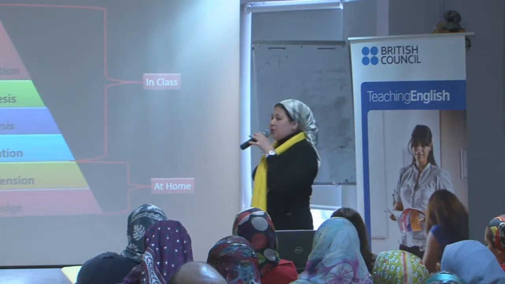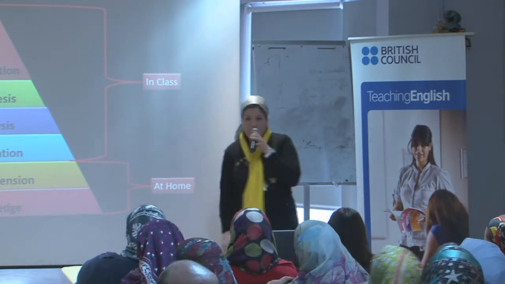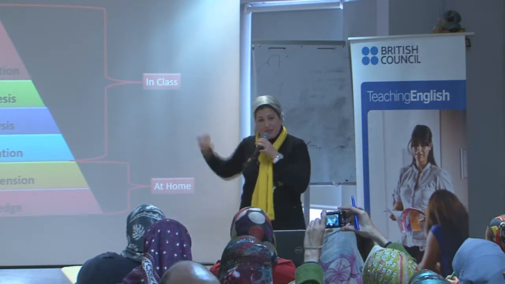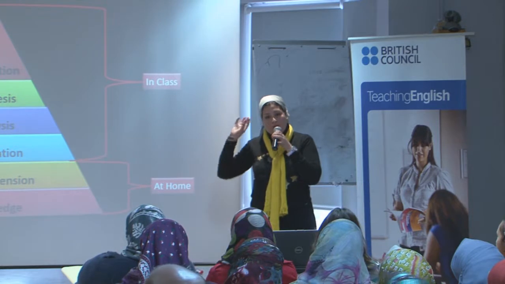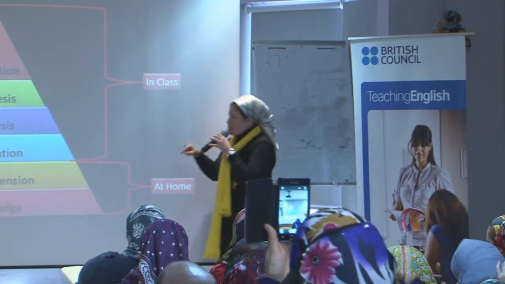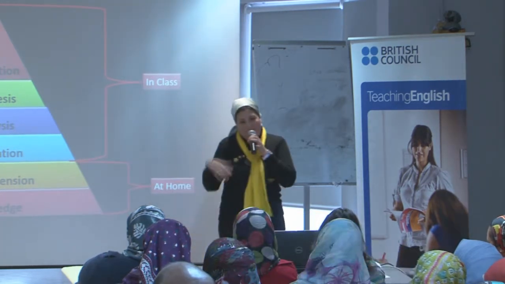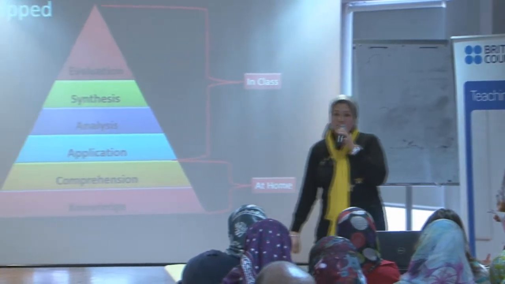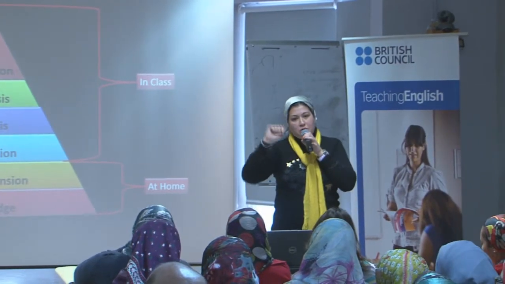So simply, what we are going to do is the opposite. We used to teach in the classroom, giving knowledge and comprehension. At home, in the homework, students used to apply, analyze, synthesize, evaluate, create. What we're going to do is the opposite. They are going to do this part at home. They are responsible for attaining knowledge and understanding knowledge. Sometimes, in other pictures, I saw application included at home. They may apply some simple sheets. And then in the classroom, they do the higher cognitive skills, which are synthesis, analysis, and evaluation. And this is what you are going to help them do.